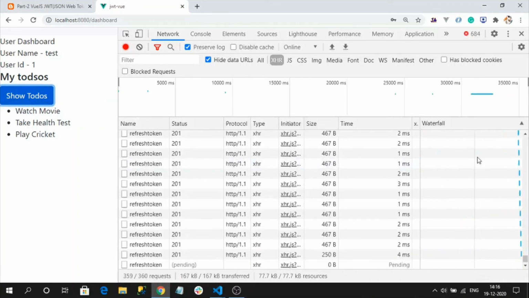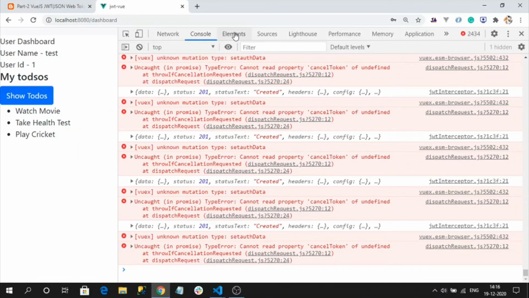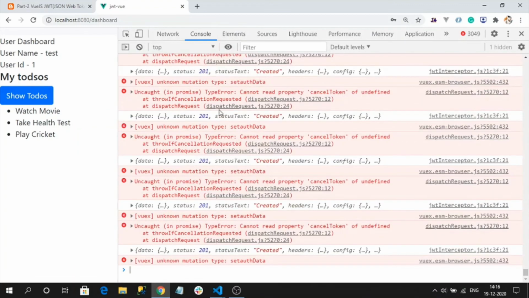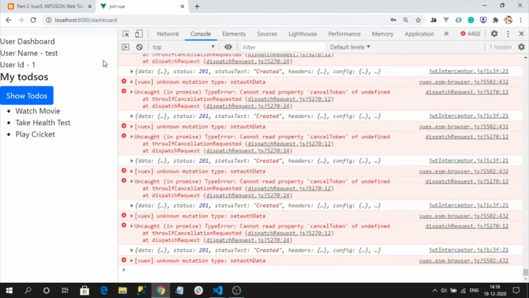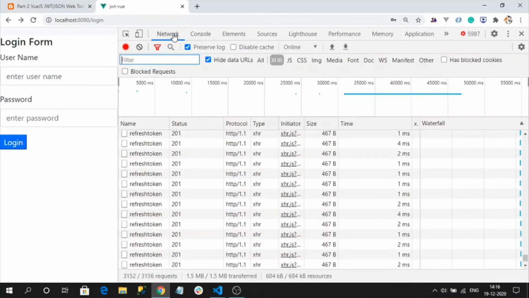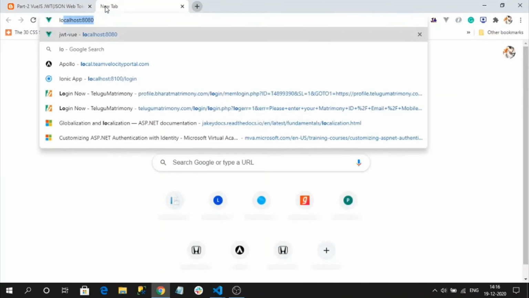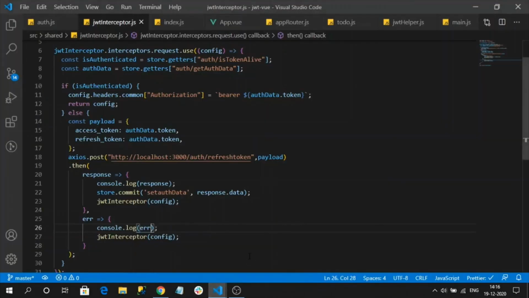Here it is going into infinite loops, right? Let's search in the console. Okay, unknown mutation for set token. Let me cancel this process. Let me close this and open a new site. Why is it going into infinite loops?